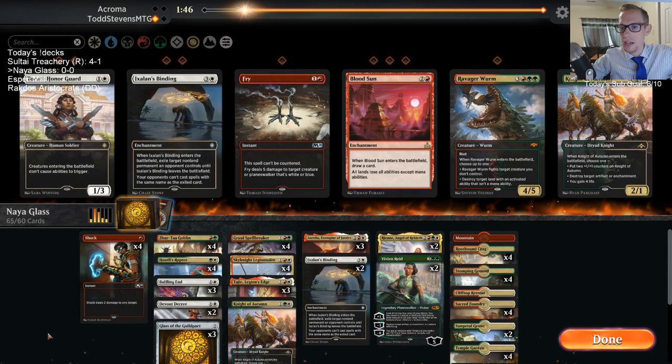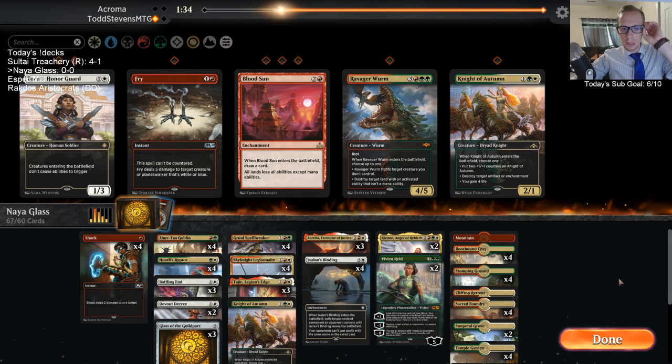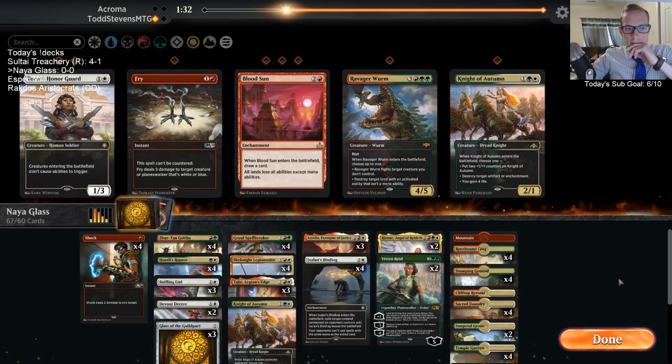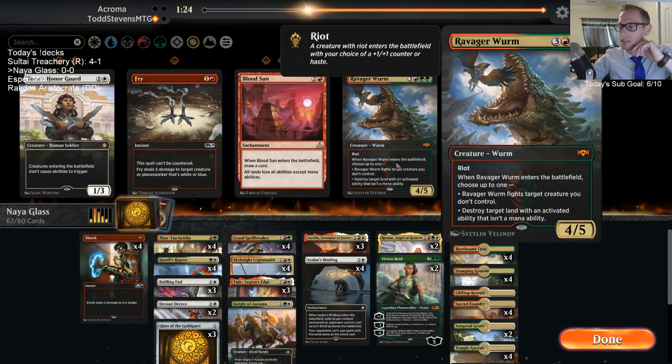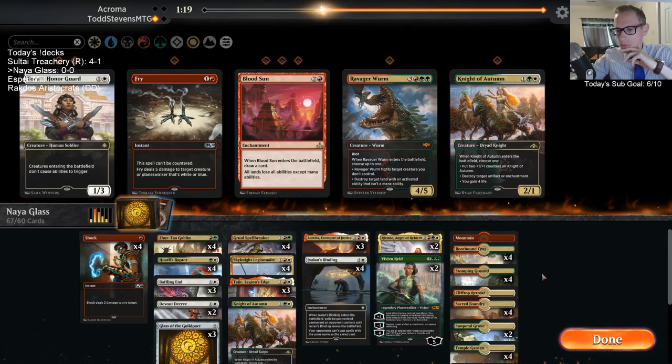Alright, our anti-aggro package, a bunch of Baffling Ends and some Devout Decrees. Bindings are gotta be good here. What's the worm for? I don't know, killing stuff. Probably. Okay, what do we want to take out against aggro here? We could take out the Vivians, I suppose. Yeah, probably just take out the Vivians.